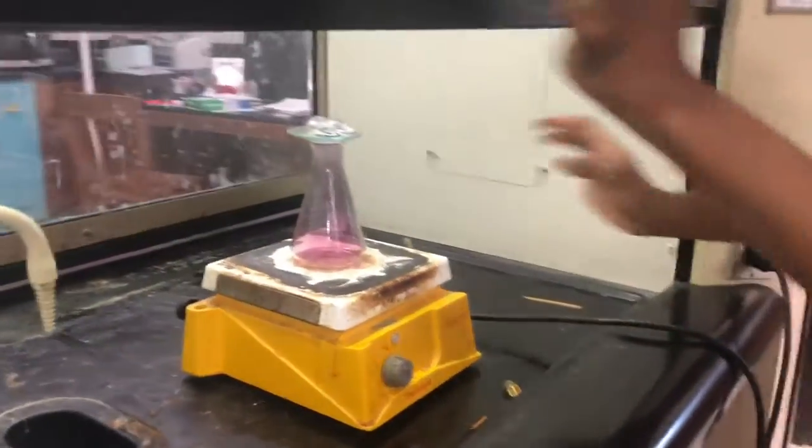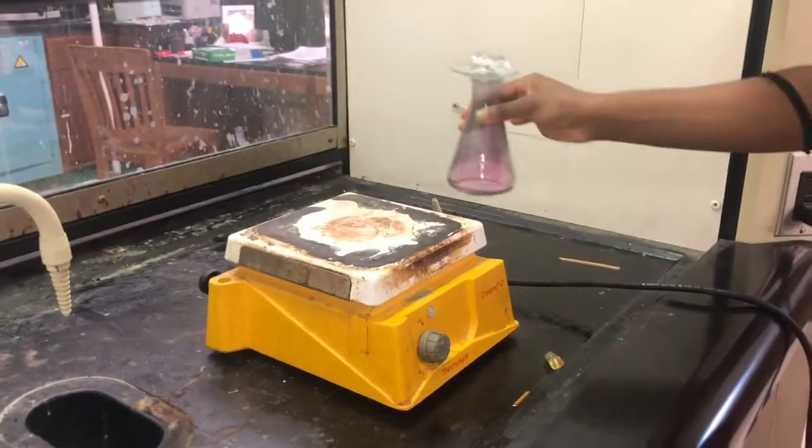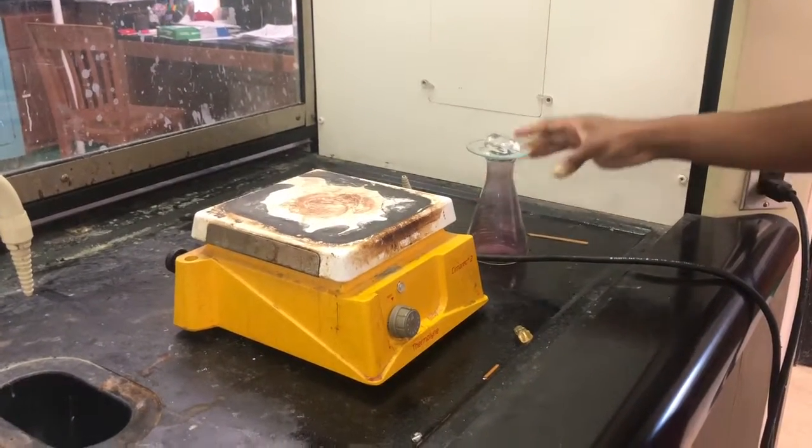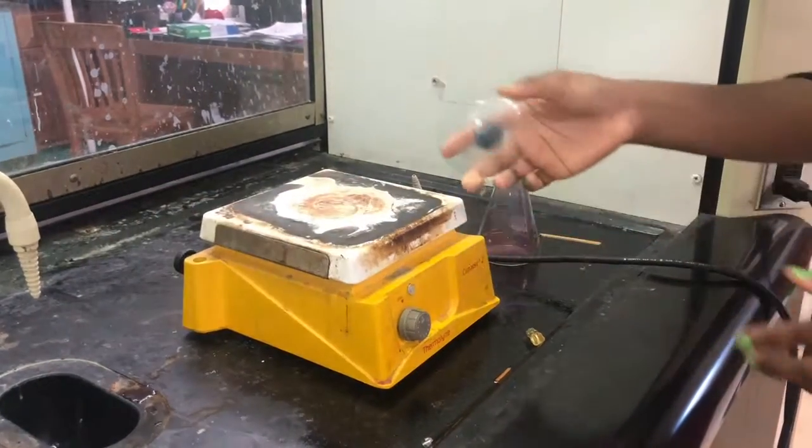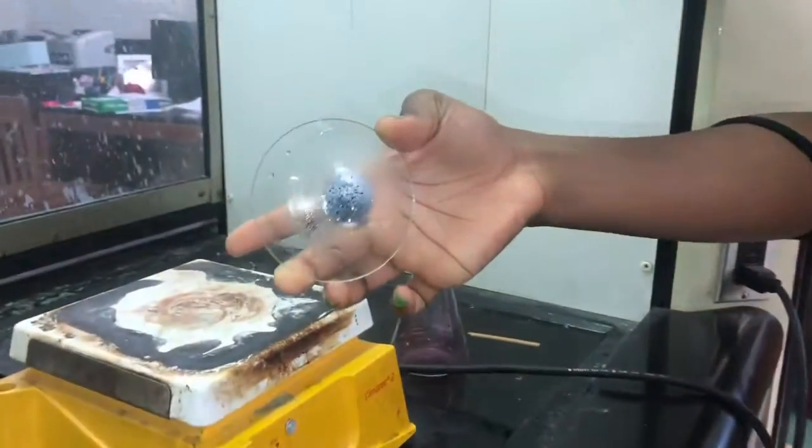After the iodine has turned into gas, turn off the hot plate and remove the flask, disposing of the melted ice on top of the watch glass. As you can see, when iodine in its gas state hits the cool surface of the watch glass, it turns into a solid crystallized form.